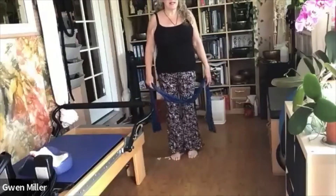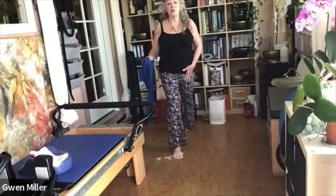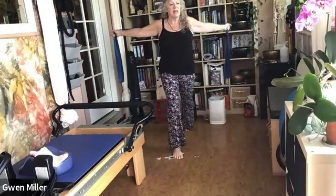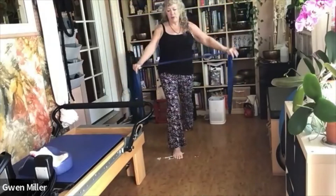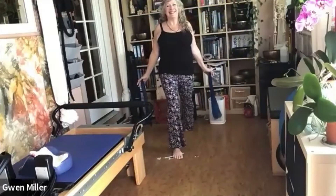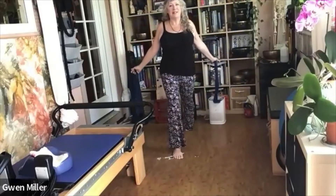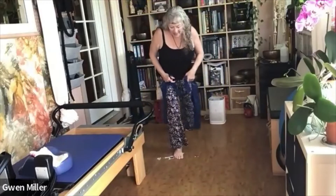Good. Once you bring your arms back down that third time, pull into belly, lean forward slightly to release the stretch, and step forward. Just kind of walk it out for a second, then bring your other leg back. You want a long enough stance to feel a stretch in the back thigh. Zip up pubic bone to navel to sternum, and we'll do three more. Band slightly pulled apart, pull it apart more as it approaches eyebrow or forehead level, then bring it down behind you. Range of motion is determined by how happy your shoulders are. We can all lift the corners of our mouth as well. Keep breathing.